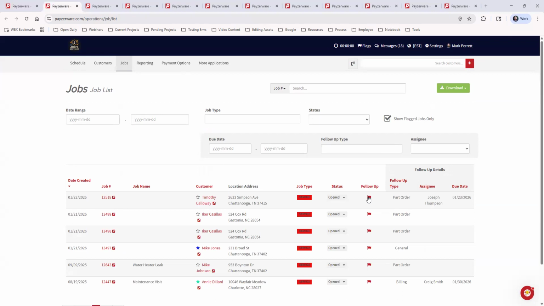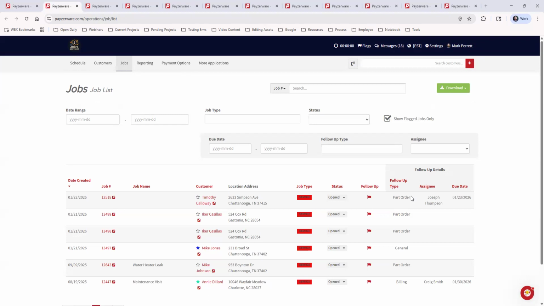Each job that you have, whether you're in the office using the desktop version or out in the field using the mobile app, you can flag the job. When you flag it, you can put notes on what needs to happen for the follow-up. A good example here would be for ordering parts. Your technician is out in the field, they're ready to do the job, but they look in the truck, they don't have the part that they need. So now we need to order the part, we'll have to come back another day.